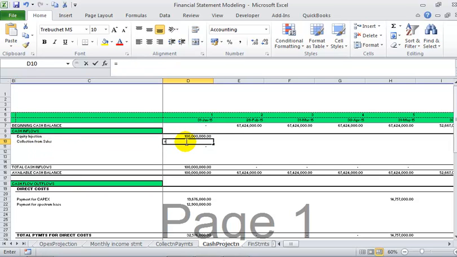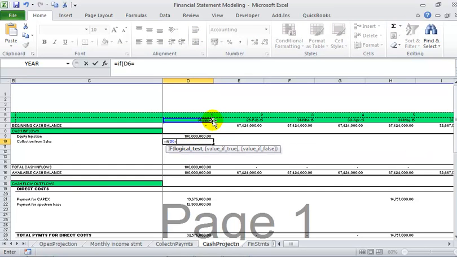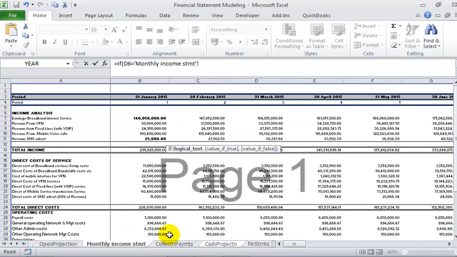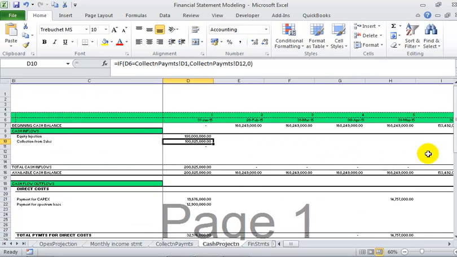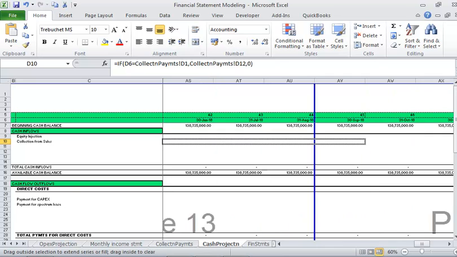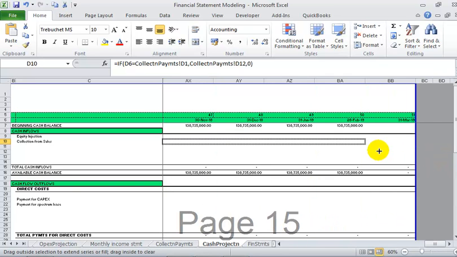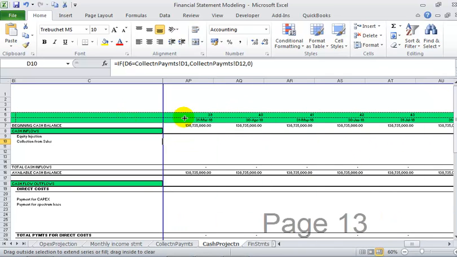So I would say that if the date here is the same as the date we have here, Excel should pick this figure, otherwise return 0. So we can extend the range. So these are the collections from sales for 36 months.